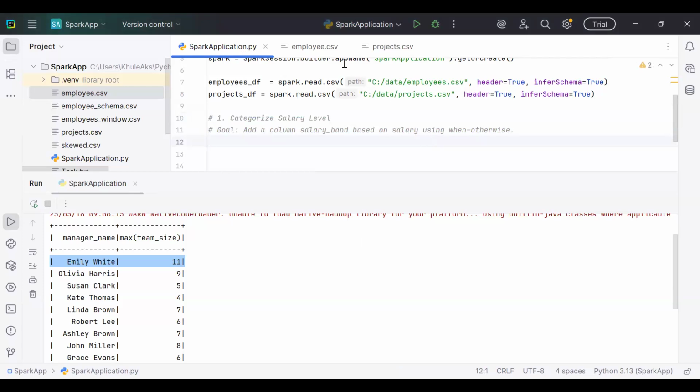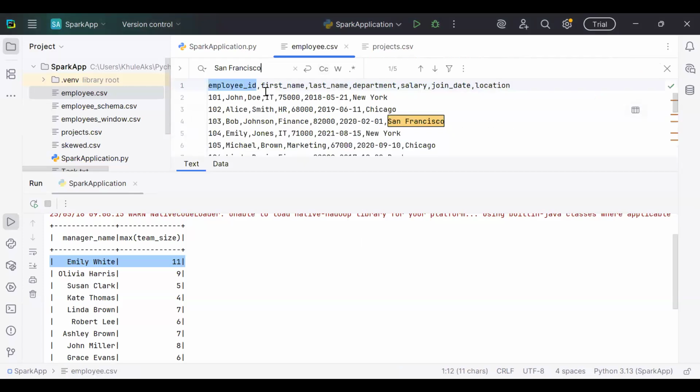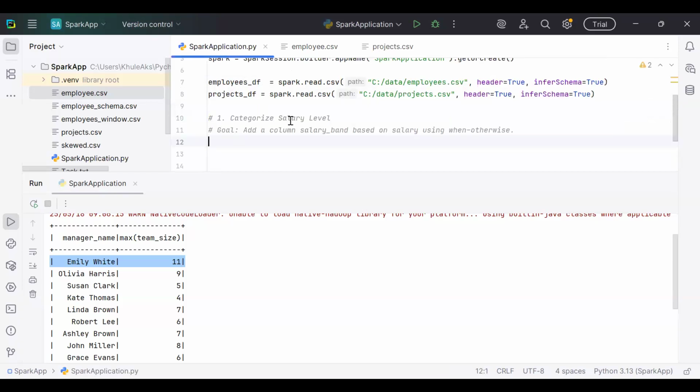We have the salary of employees in the employee data frame, employee one, in the salary column. Our goal is to add a salary band column based on the salary using when and otherwise. So how to do this, guys?